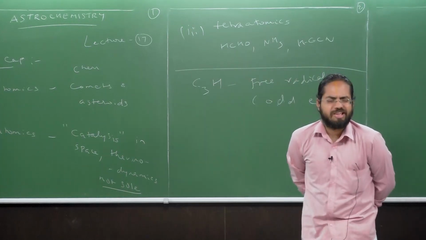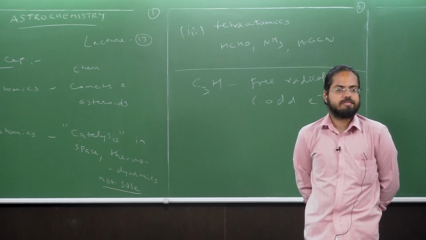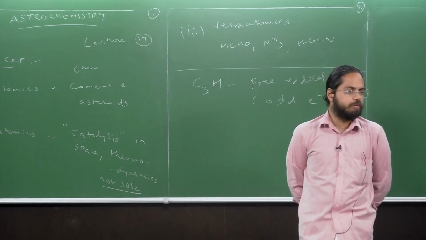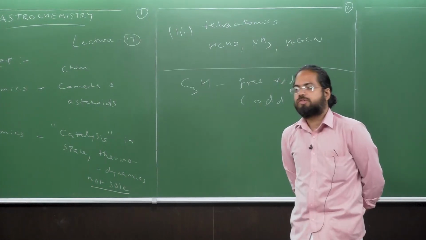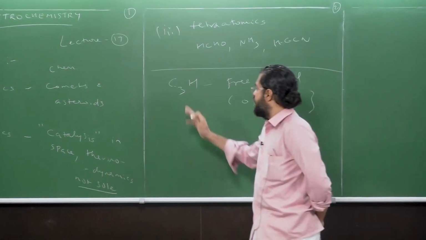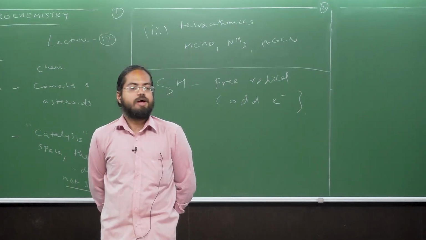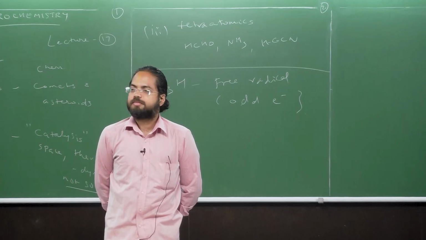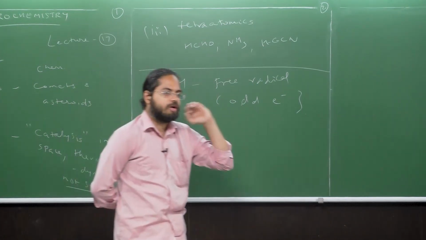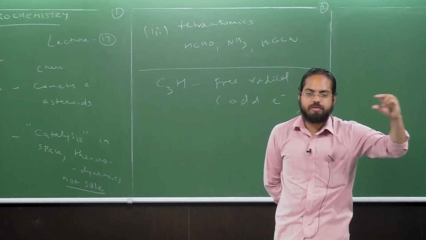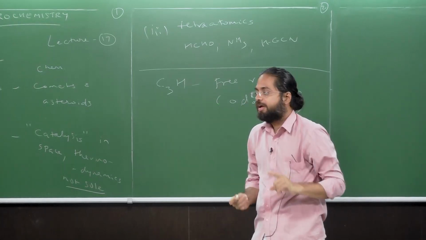Okay, so considering all this, what possible structures could you propose? What all possible structures could you propose? Also considering the fact that we no longer have the restriction that carbon always has to be tetravalent. Yeah, you could propose some linear structures, correct? You could propose some structures where the 3 carbons are in a straight line and then the hydrogen is just attached to 1 carbon. That's of course there. What else?